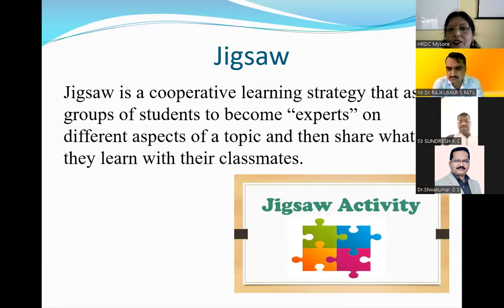So learning happens in small groups. A jigsaw group is formed. From the jigsaw group, they move to the expert group and they learn a lot, come back to the jigsaw group and share what they have learned. So this is again another collaborative learning approach where students learn by sharing their viewpoints and ideas.